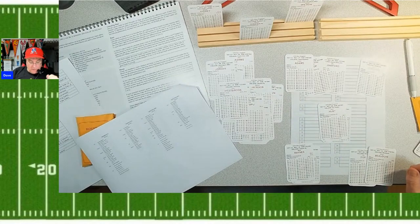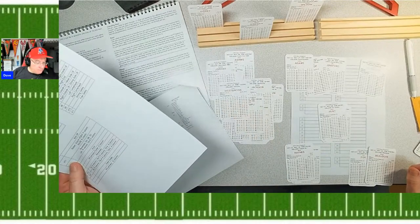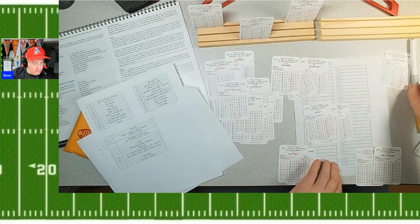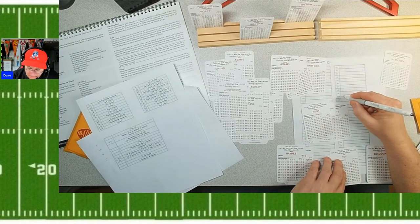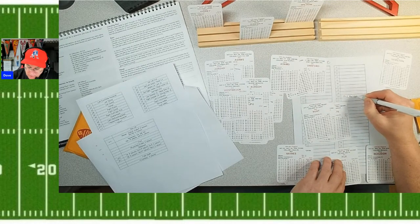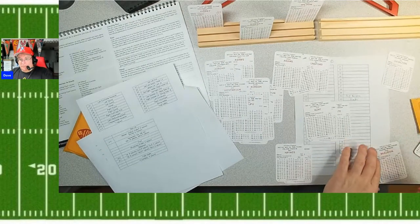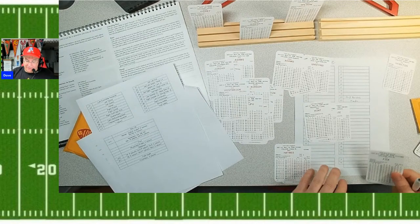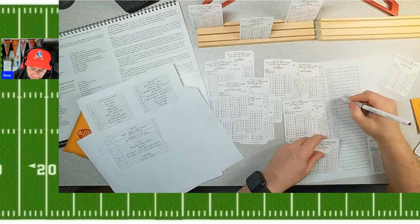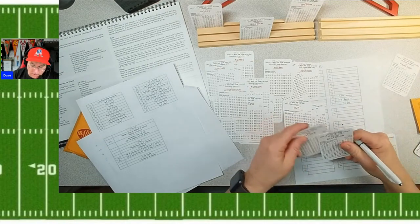All right, so if I'm looking at my cheat sheet here, I have a strong safety and a free safety. So that's going to be these guys here. D10 is the strong safety, and that'll be Doug Bedoin. And D11 is the free safety, and that's Tim Fox. All right, so I got these guys here. Now I need a right cornerback and a left cornerback. I think it's going to be Haynes and Claiborne. So we're going to go Mike Haynes. He'll be 9. And Raymond Claiborne.